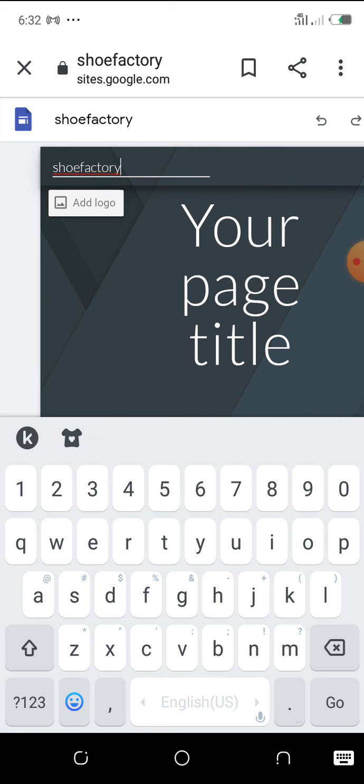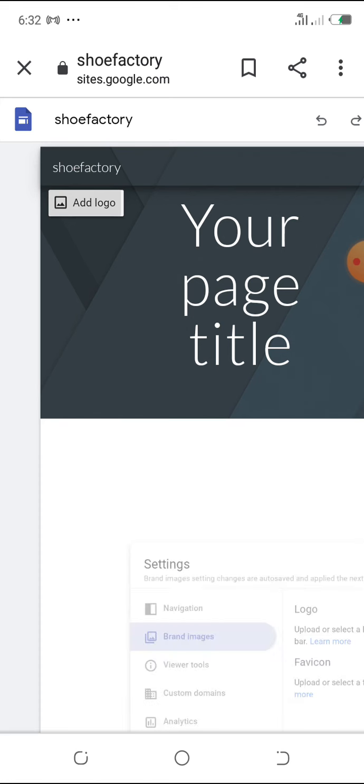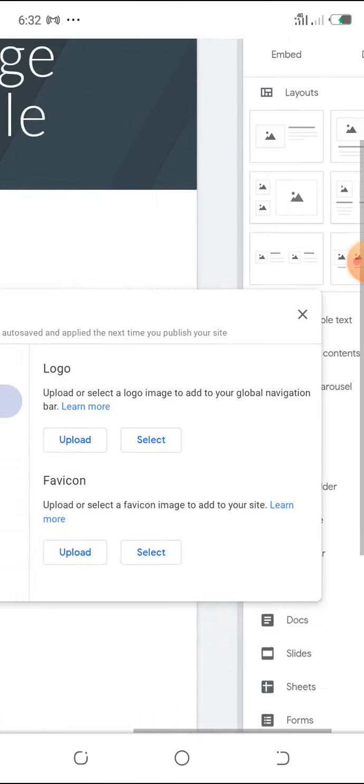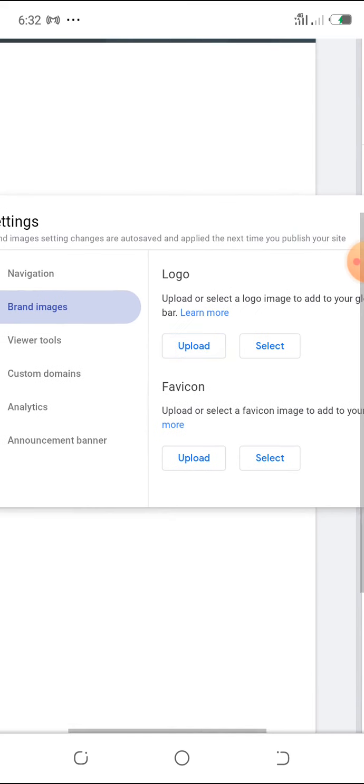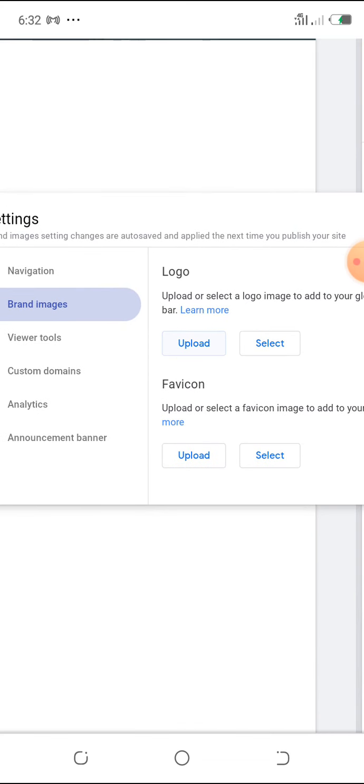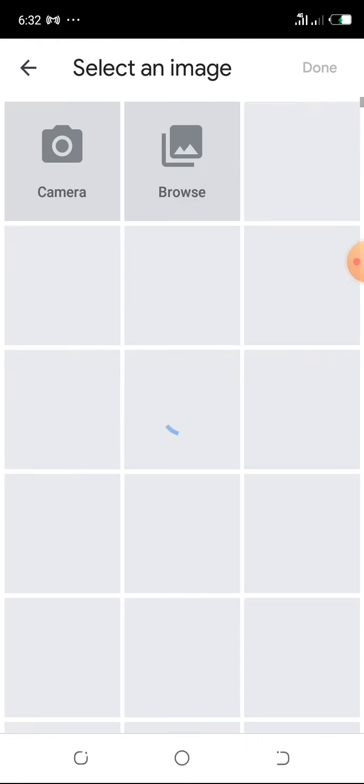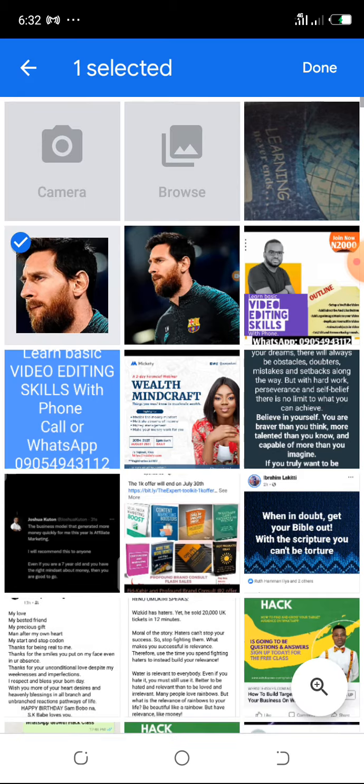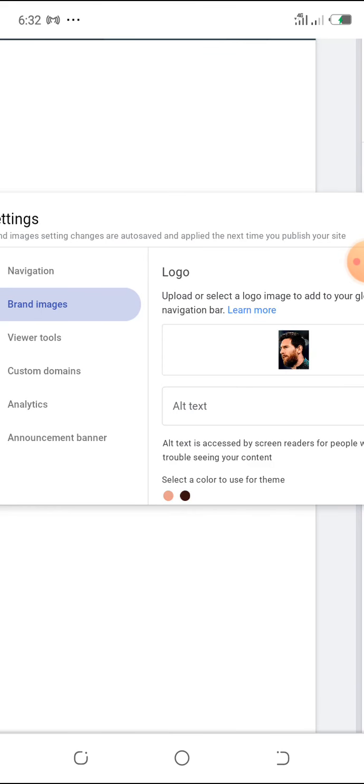So you can add a logo. Can you see up here? If you don't have a logo created, when you click, it should bring a box out like this, where you can upload a logo. I don't have a logo now, it's just a picture that I feel like I should use for that. So I'll just select one to represent a logo for now. Let me pick this one and then use it. If you come back to the site, you will see that the logo is already appearing, Shoe Factory.